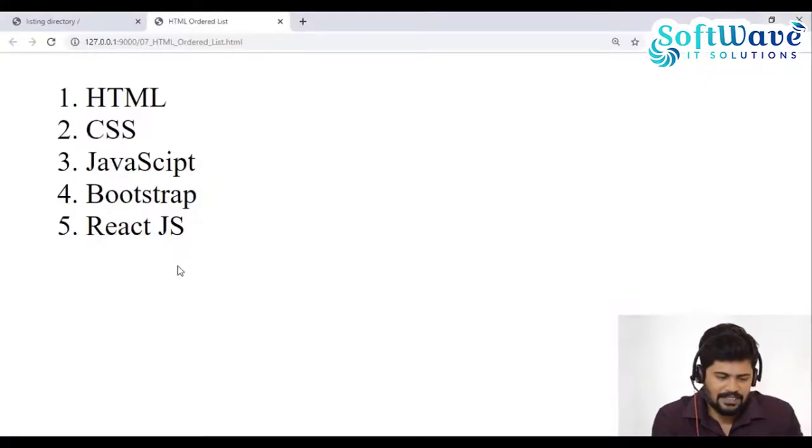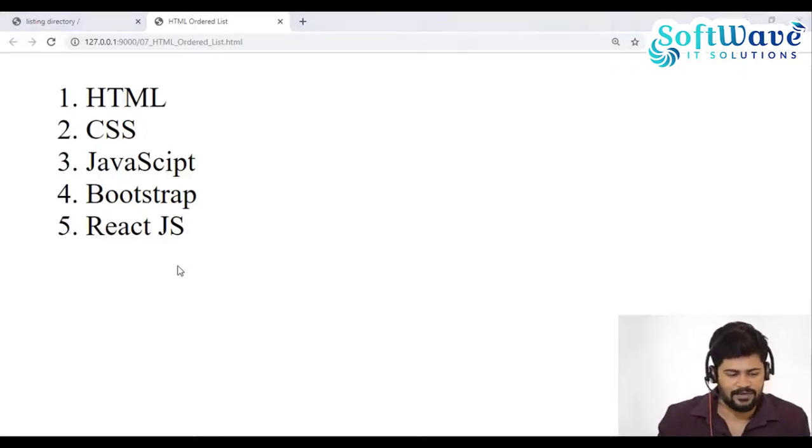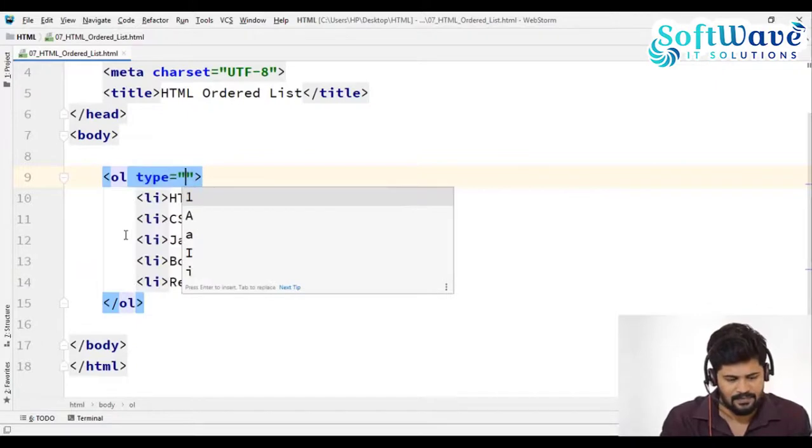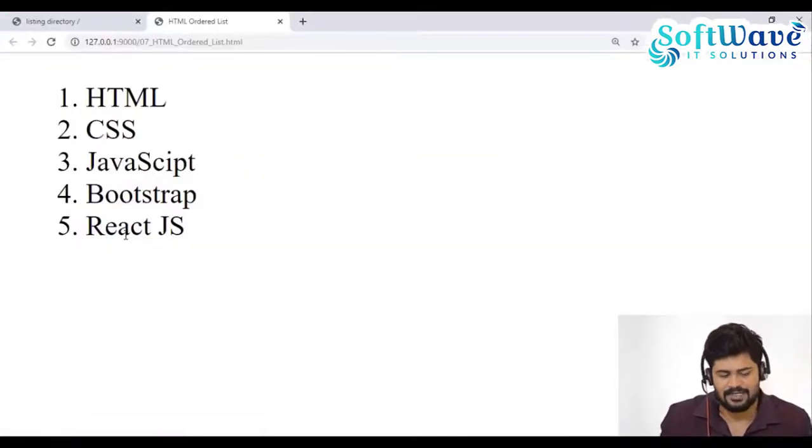Okay, fine. So here, previously in the other list we got a disc, or the dot, as a default. Now here 1, 2, 3, 4 is the default. You can change this. How to change? There are some other types. If you want to change the type, you can say OL type 1. If I say 1 or not, it is 1 by default.